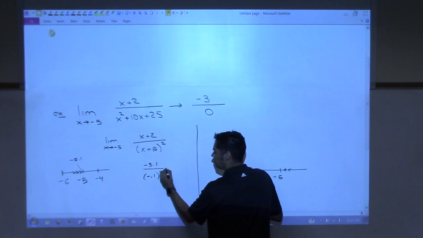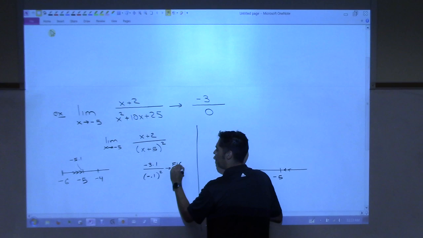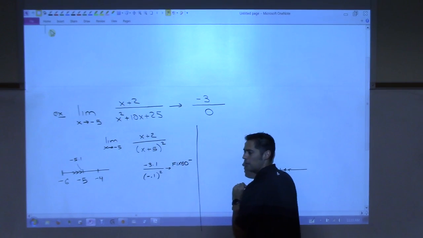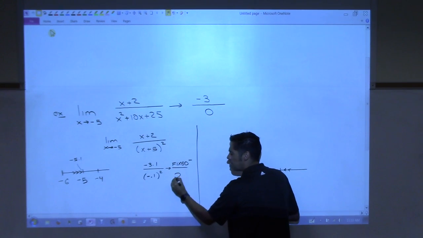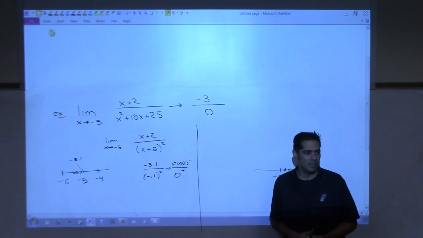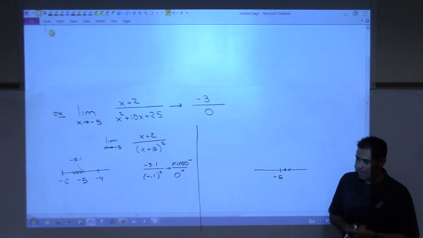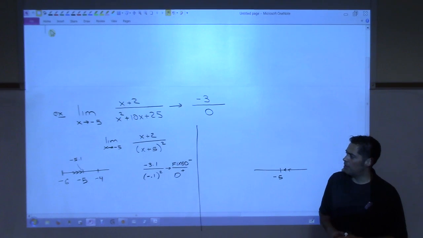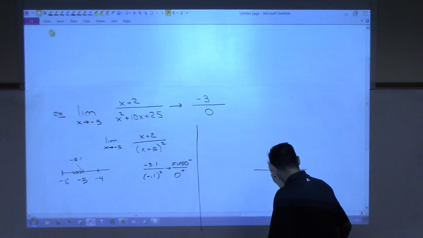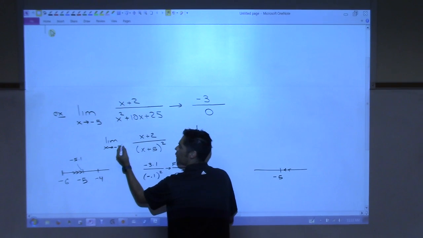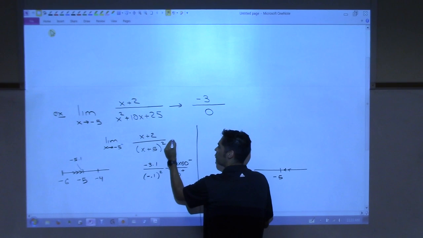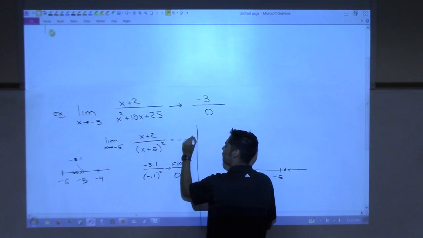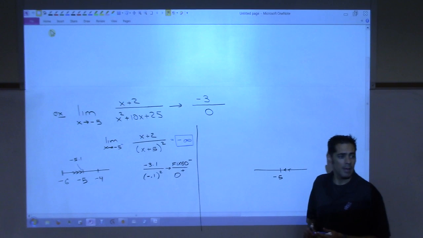So what we have here is a fixed number on top, which is negative, right? Negative 3.1, over a number that's headed to 0, but it's always positive. And when you have a negative over a positive, your answer would be a negative. So the limit for this one, right, and I should have put right here a little minus sign, because we were coming in from the left. Okay, that this answer is what? Negative infinity. All right, that's only the left limit. Now I have to do the right.